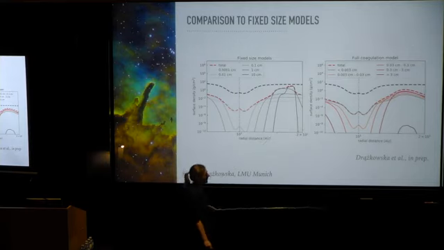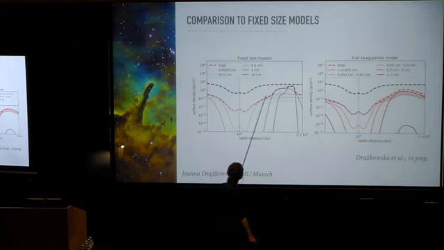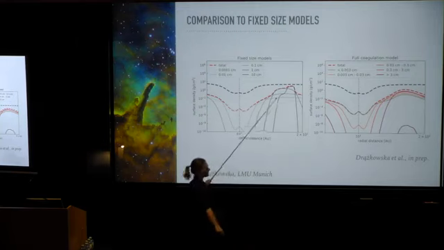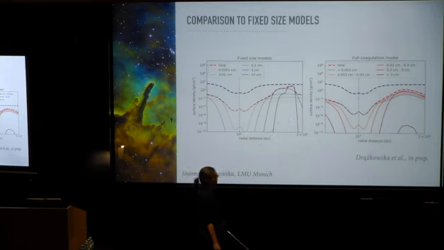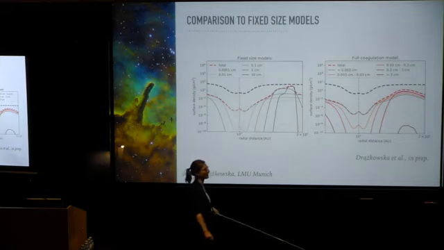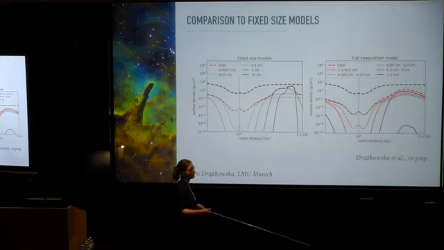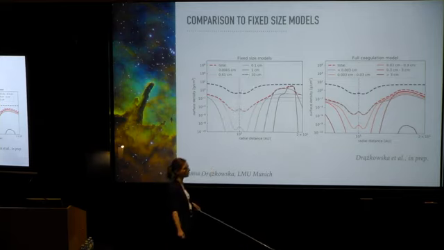It looks like it's roughly in the same place, but I'm not very good at eyeballing. It is roughly in the same place. But if you sum up all these sizes, then it depends what you assumed for the overall size distribution. And here I assumed that it's an MRN distribution. It also very much depends on what you assume for your maximum size. And there is actually no way of knowing what your maximum size would be if you don't do some kind of coagulation estimate before. So I think it's still worth doing some estimate, at least a simple one, to know what this maximum size would be, because most of the mass in an MRN distribution will be in this maximum size.